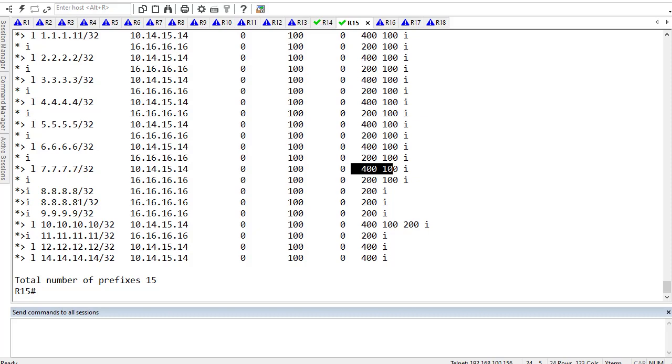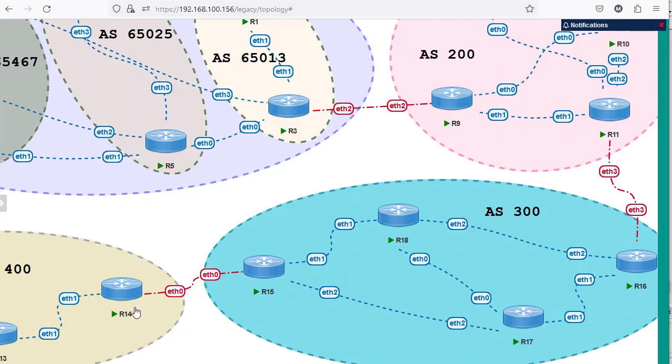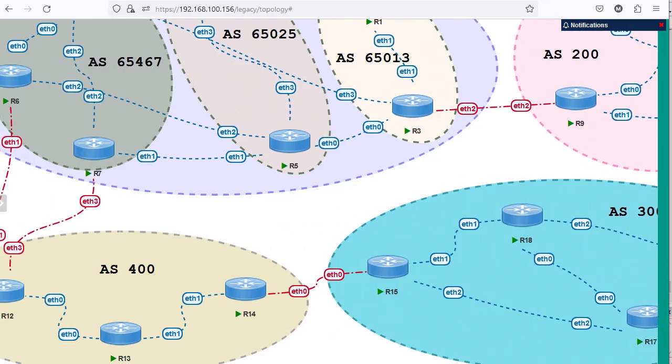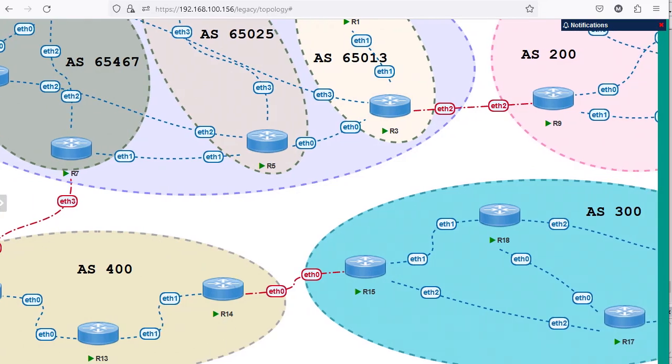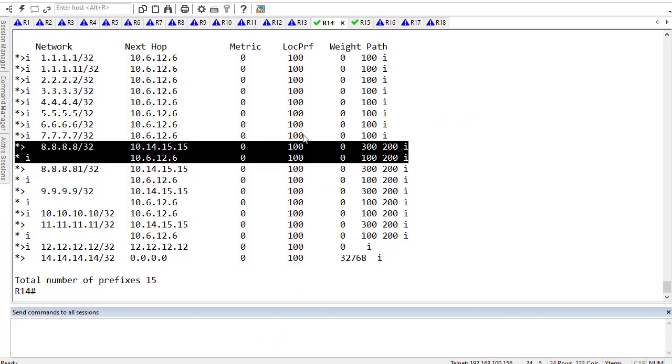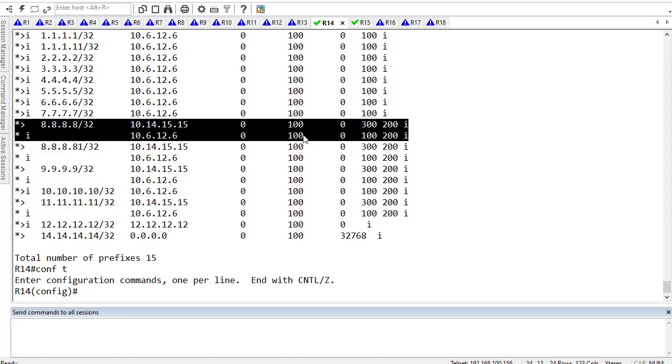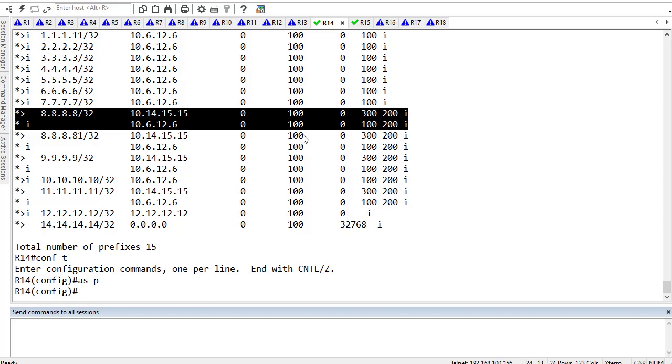So I'm just going to do this. I'm just going to go back to my network on router 14. I'm going to say I'm not advertising anything to this side, and I'm not advertising anything to this side other than my own prefixes. So let's do that. On router 14, I'm going to go to configuration mode, and I'm going to say IP AS path access list, and let's say that this is going to be number 1.